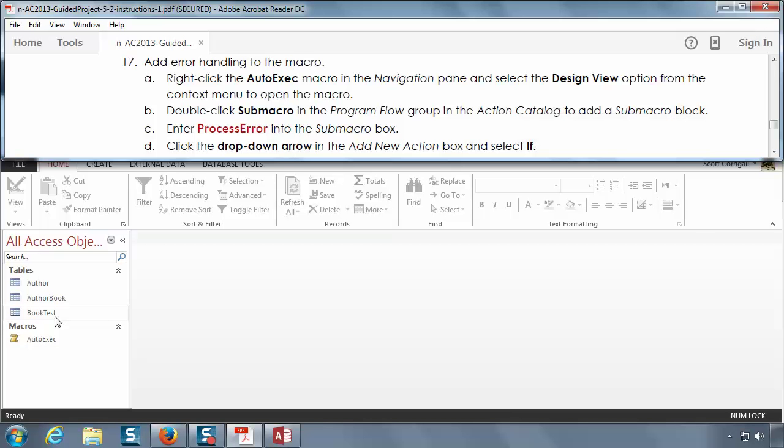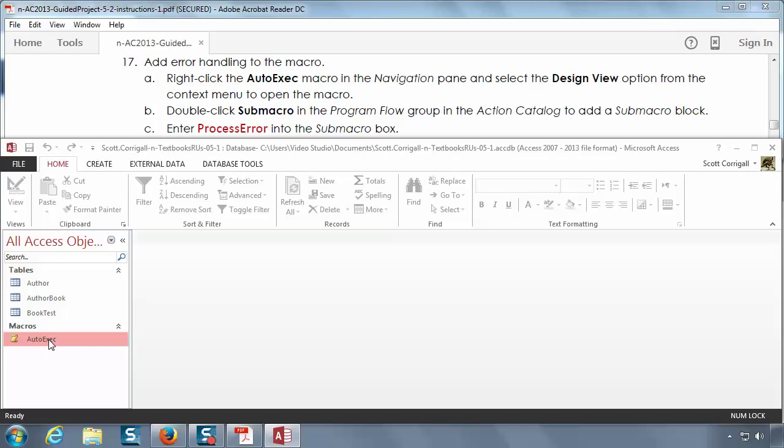But what happens in the real world when other people are using this? What if it's not our mistake, it's theirs? Perhaps somebody accidentally deleted the table, which would be a disaster. That's one of those things where you're just not going to be able to fix it with renaming. What we need to do is add something called error handling to the macro. Error handling is where you intentionally look for mistakes, and if it's a mistake of a certain type, then you handle it in a specific pre-programmed way. If not, then you just let whatever the regular process would have been happen. So we're going to intercept the error before the user sees it.